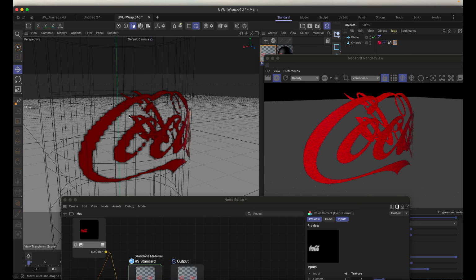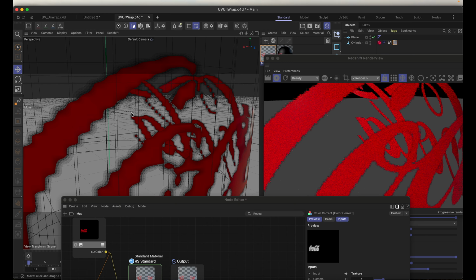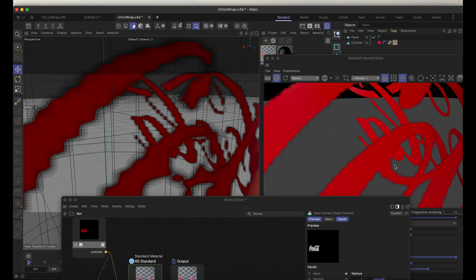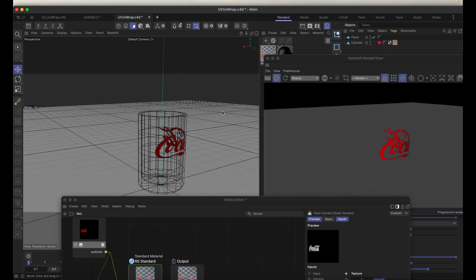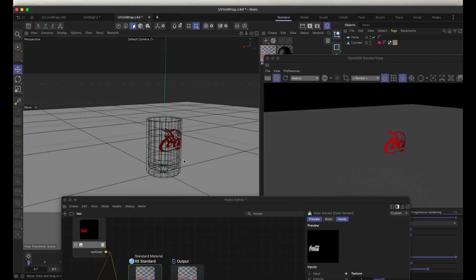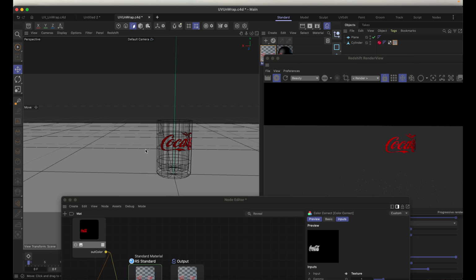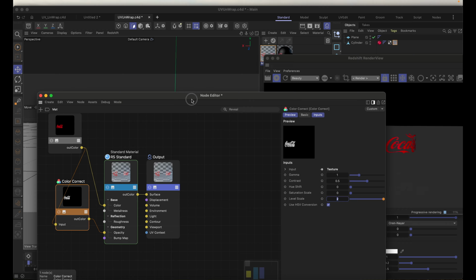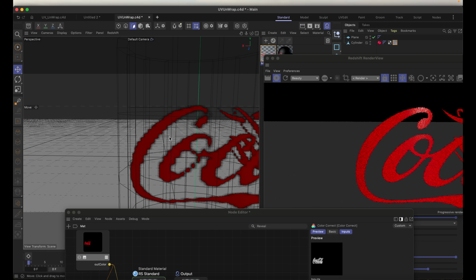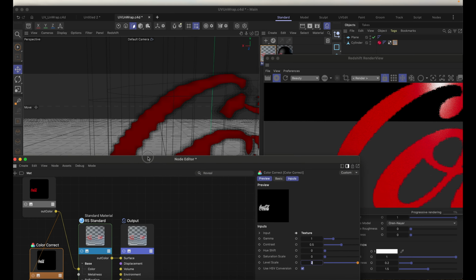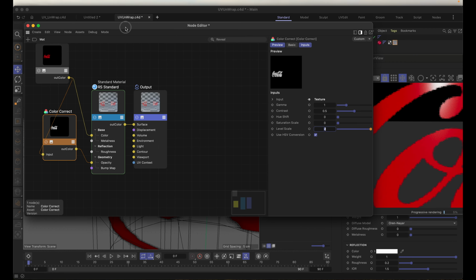Something I want you to note is that I am getting a little bit of pixelation on the edges of this. It's really rough and coarse. If I was using this on something at a distance from the camera, say before we put glass or anything under this, that probably doesn't matter. It may actually look like the edge of the paint for the logo, so it might work well for us at that distance. However, if it's going to be closer, there are a couple of things we can do to resolve some of that and make it look a little bit better. First, anything above level 2 for this level scale isn't really going to help us too much.